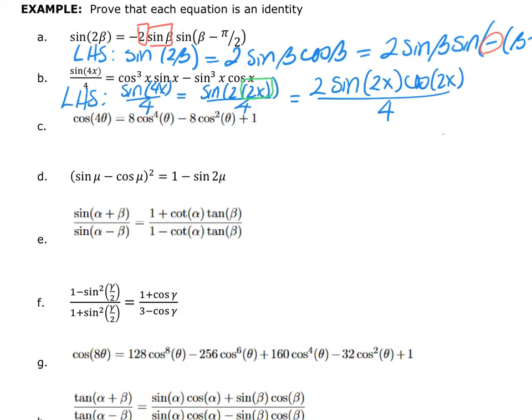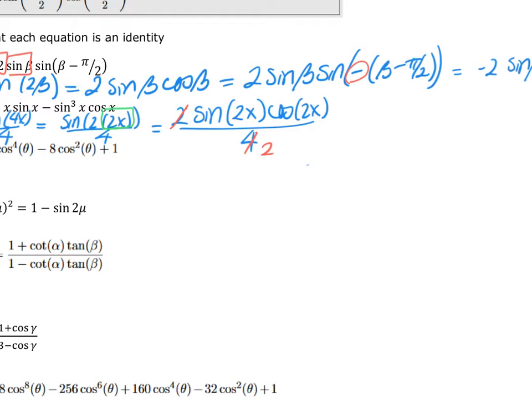Again, that 2x, the way I wrote it, is going to act like the theta does. Now my 2's canceled, so this 2 and this 4 will cancel down to a 2, so I'm getting rid of that denominator slowly. Now I'm going to use the double angle yet again because I see the double angle in there. So this is going to be equal to the sine of my theta, which happens to be x, the cosine of my theta, which happens to be x. Now that part that I just wrote here is that part right there.